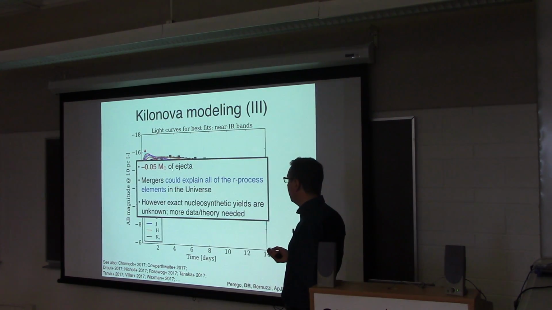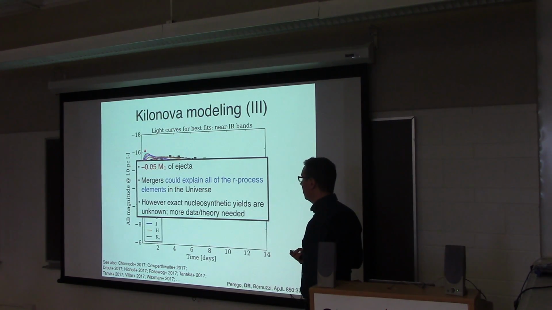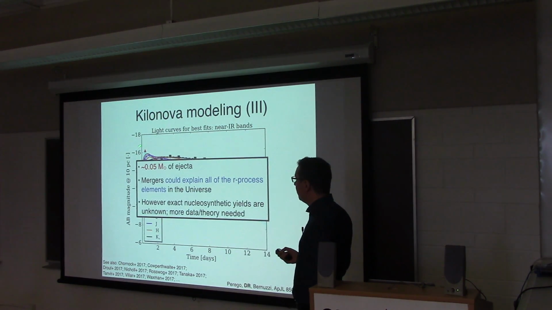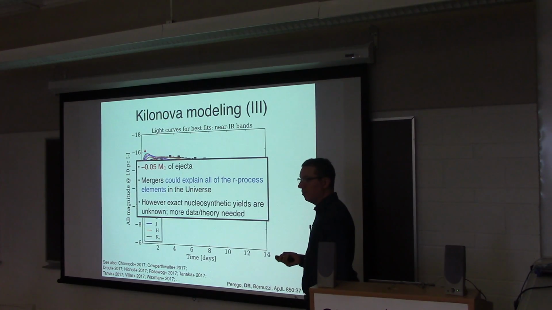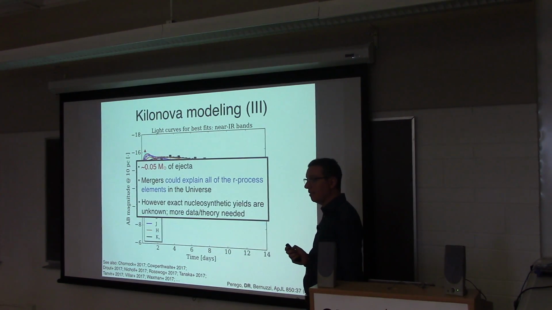So what we find is that about 5% of material was ejected, possibly more because it's easy to hide material behind the rest of the kilonova ejecta, so material that becomes transparent only at very late times when the radiation is already redshifted too much in the infrared. If you take this number at its face value and you combine it with the event rate as inferred from LIGO, and if you assume that all of the ejecta has a composition similar to that of the r-process elements in the sun, then you can explain all of the heavy elements in the universe just with neutron star mergers.